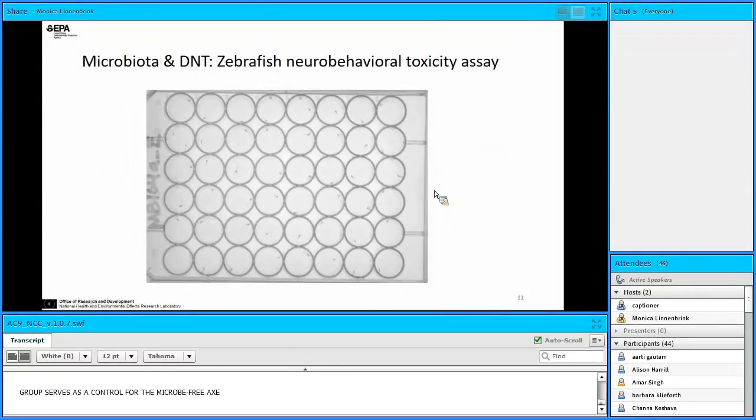So as I mentioned, when we started, we were quite interested in looking at the microbiota gut-brain axis, so we use behavior as a functional readout of brain development. This is a 48-well plate with 10-day-old zebrafish, 1 in each well, and you can see them moving around the wells, and we apply different light programs to measure their responsiveness to light changes.